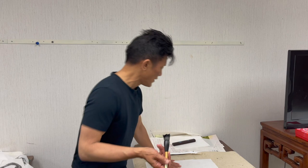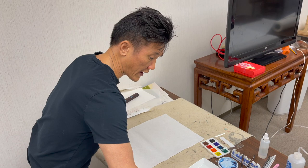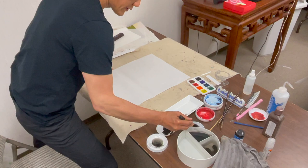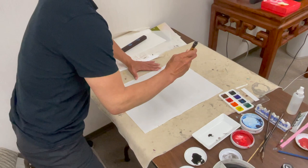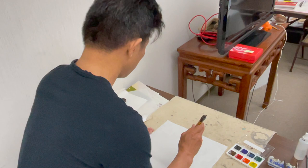Follow along as I do the first stroke — this zen-like curve stroke — and then my mom will follow up and do the details for the dragon. I'm taking the biff brush, loading up some diluted ink, and then getting some pure ink along one edge so I get some variation in the stroke. When doing a stroke like this, I want energy and decisiveness, but I don't want to rush.